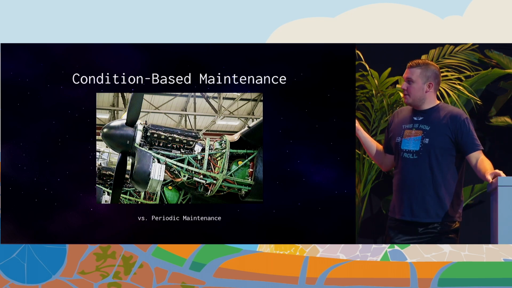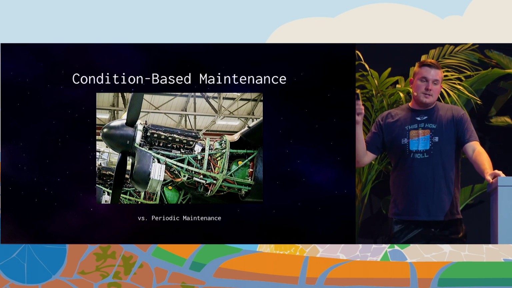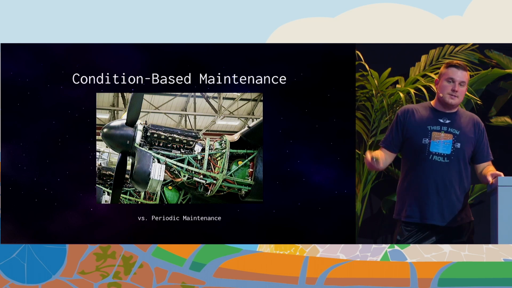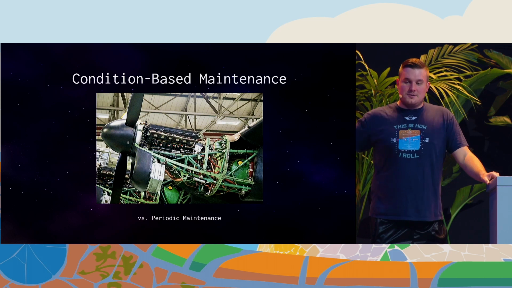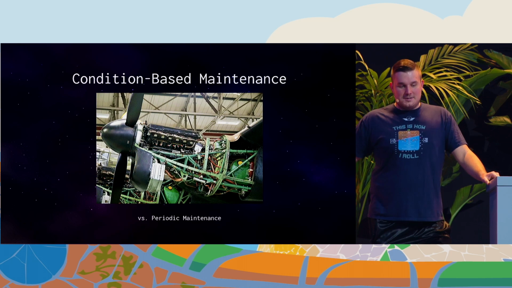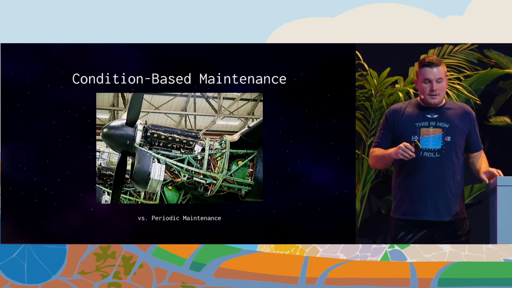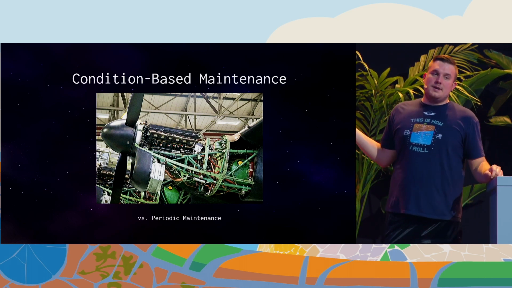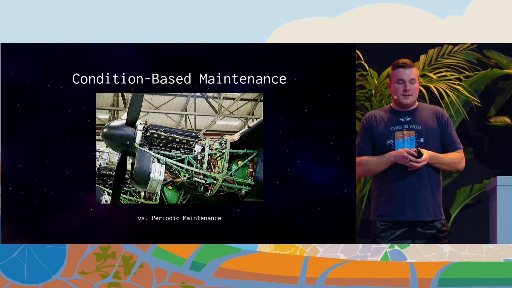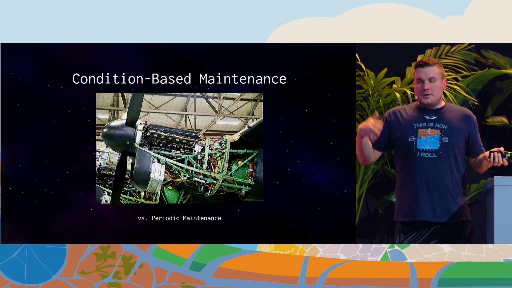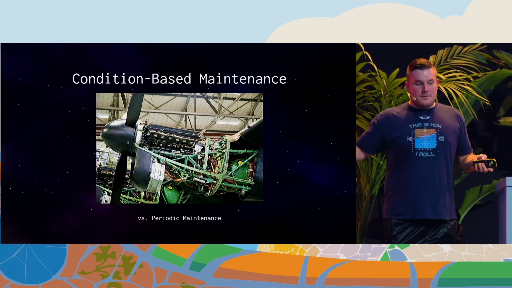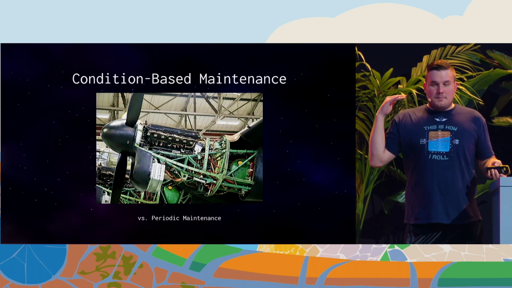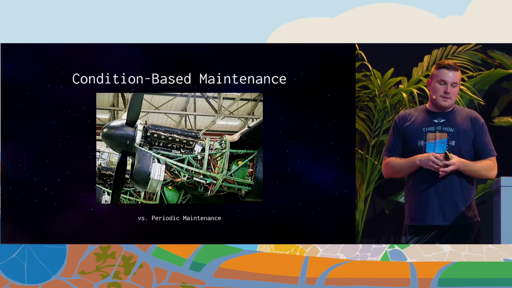Condition-based maintenance versus periodic maintenance. Condition-based maintenance is like fix it when it breaks. So you keep running the plane until the engine fails in midair, and then it's like, oh shoot, we should have done maintenance a while ago, but now it's time to fix it. In a lot of cases, you really want to do periodic maintenance, which is where your maintenance schedule is based on frequency, like you do maintenance every X hours. That way, your maintenance is way ahead of any possible failures.